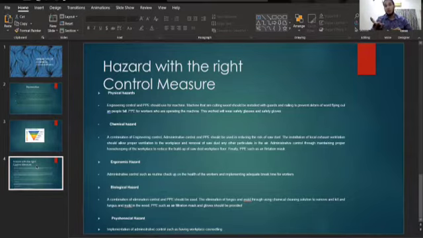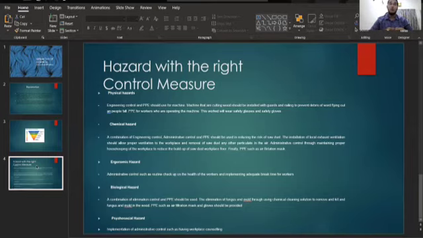And the next one is administrative control, through maintaining proper housekeeping, like sweeping the dust and everything, so that it reduces the buildup of dust on the workplace floor. And finally, we use PPE such as an air filtration mask to protect ourselves as well. So we're going to the third one, which is economic hazard.